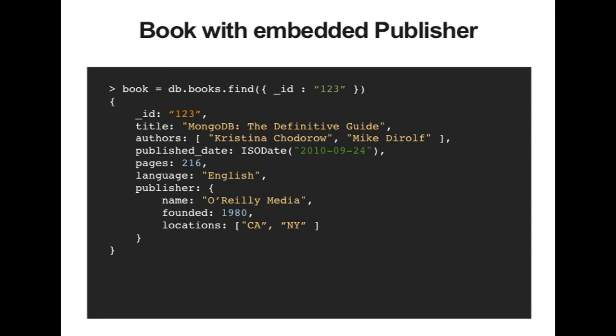To be fair, maybe some of the reference data around it might change. Like, for example, founded 1980, maybe that's wrong. It has to change to 1979. But those kind of operations are few and infrequent. And so what we're doing here in this kind of a design is we're trading off the performance for the duplication of data, but acknowledging the data doesn't change very often, so you don't have an ongoing problem of data integrity.